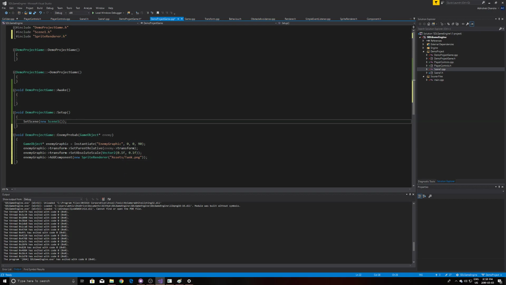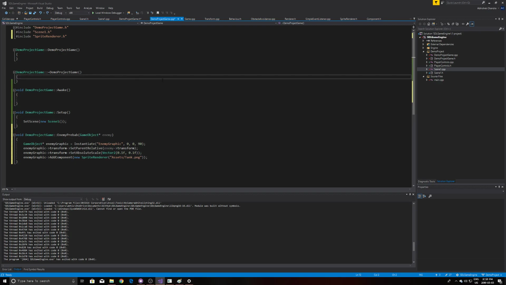But how do I use this? What I want to do is in my scene, I want to spawn, let's say, 10 instances of this enemy. How do I do that? Before I can use a prefab in a scene, I have to add it to the list of prefabs in the game. Ideally, this is something you can do in Awake. Yeah, this should be done in Awake actually.